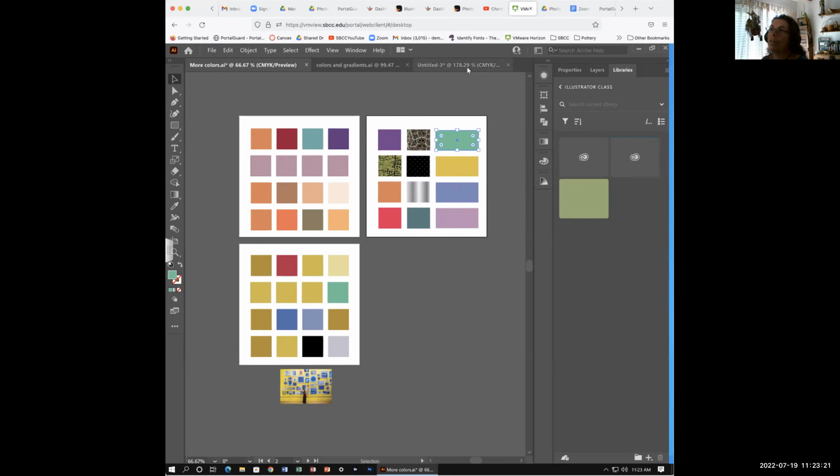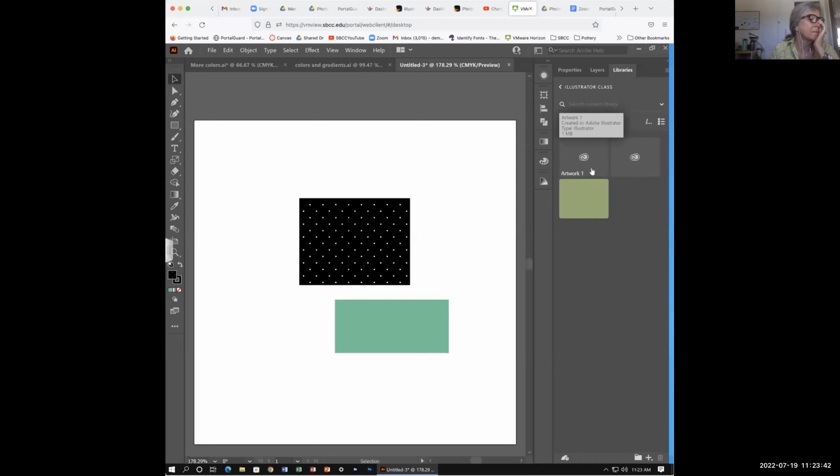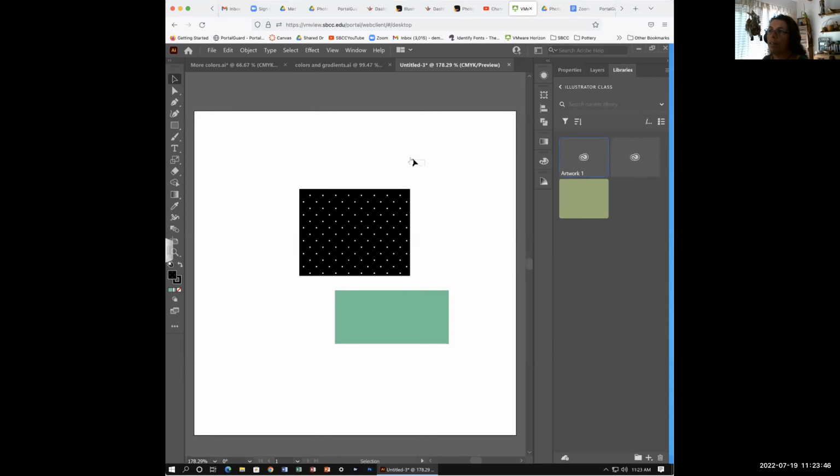So if I go to another file and I bring it out, there's that piece of art that I can drop. But one thing that's happening to me, and this does not happen in my regular Illustrator, is the artwork doesn't show. Those of you at home, do you see a little green box? Because here I'm having to guess. Like, I don't know what's been saved here. I'll bring it out and I'll find out.